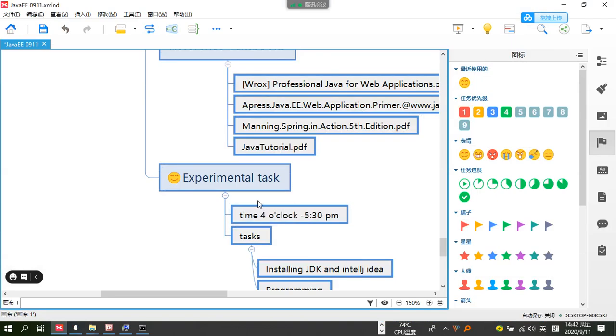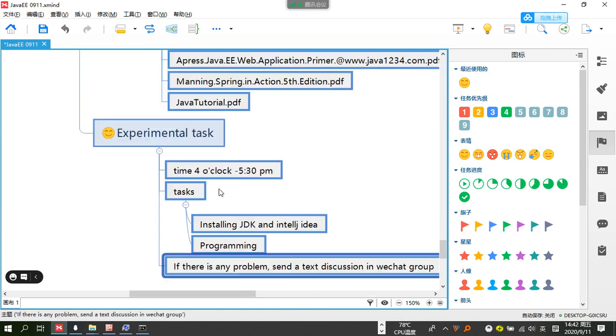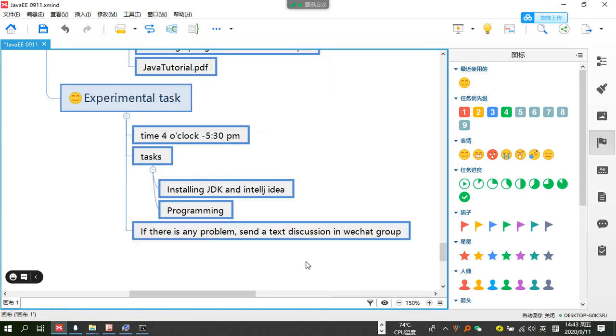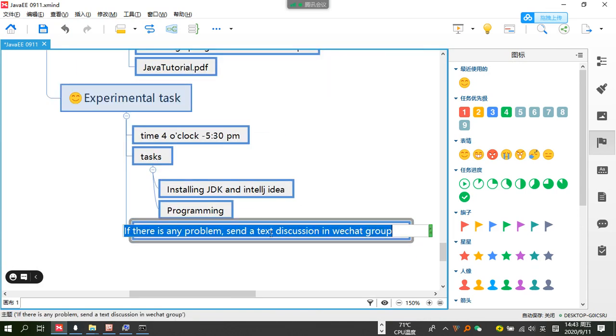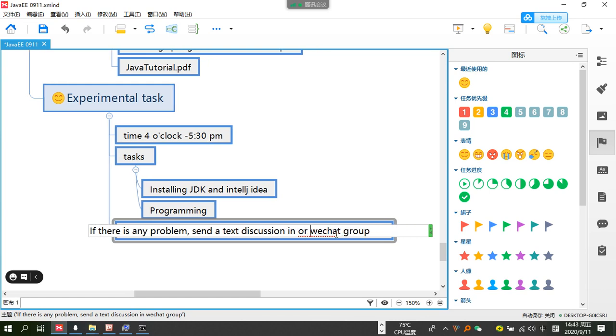So if there's any problem, send a text to discuss in our WeChat group.